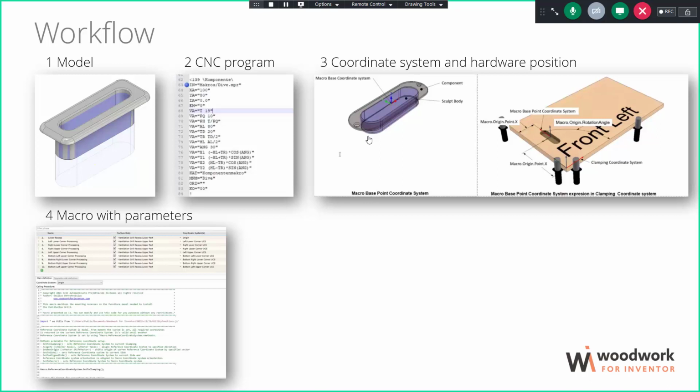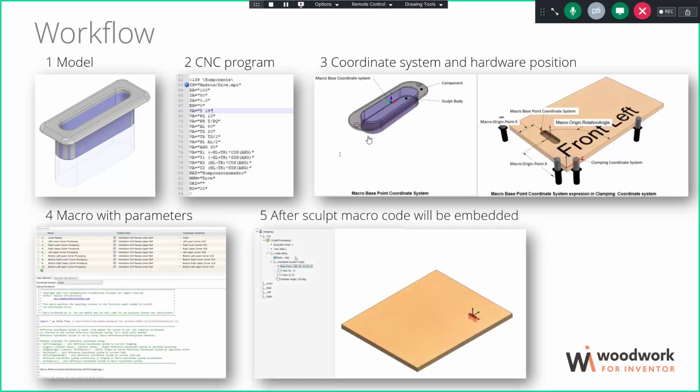Yeah, so in this way, you can relate your hardware with the macro code. Say you change the size of this hardware piece, and then the macro will update in order to correspond to the new situation. And finally, when you have all those things done, you need to just place the hardware in a part, assembly environment, make a cut operation, and in the browser, you'll see a macro.